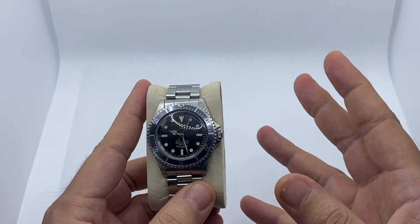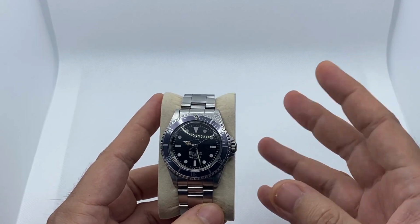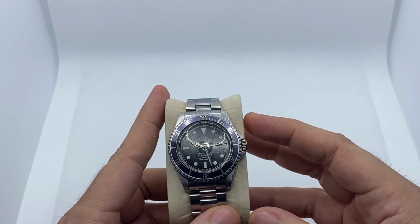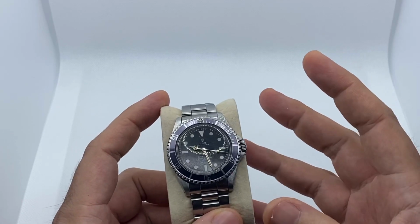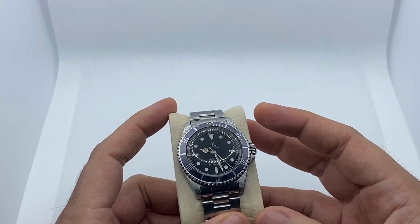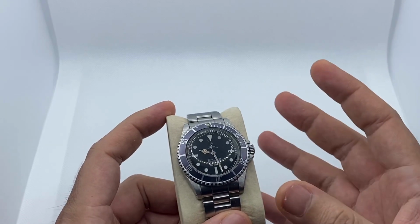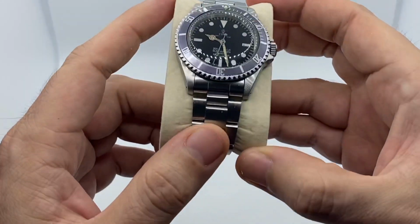At least that's what it looks to me, but I don't have an idea if it is actually the Tudor Tropical. We're talking about a piece that is difficult to find, and the prices at which it sells are usually very high. I have no idea if it really is or if this is a fake. There are many things that make me think it's not a fake. I'm not an expert on fakes. So I just want to share with you some of the top points.